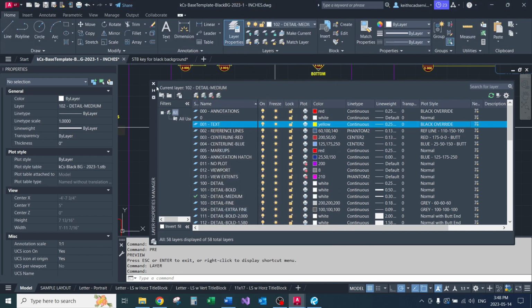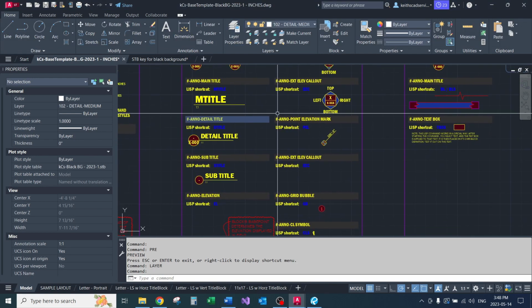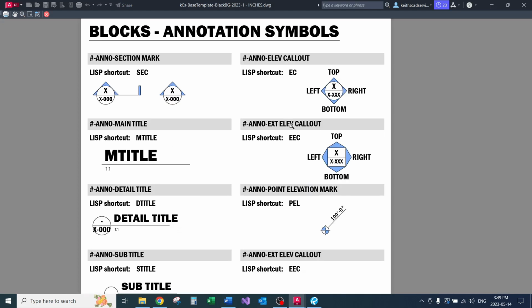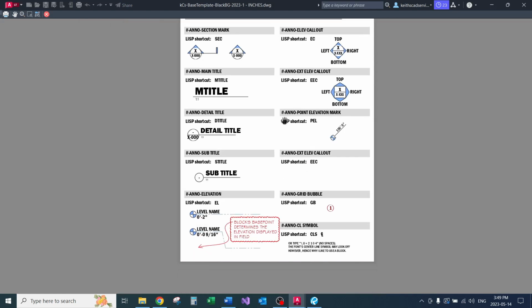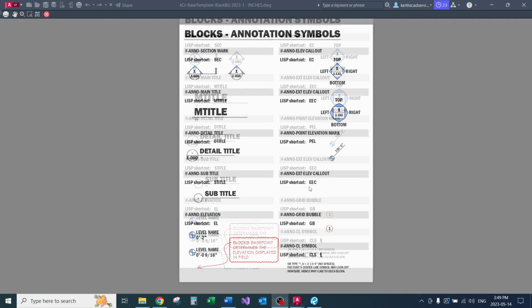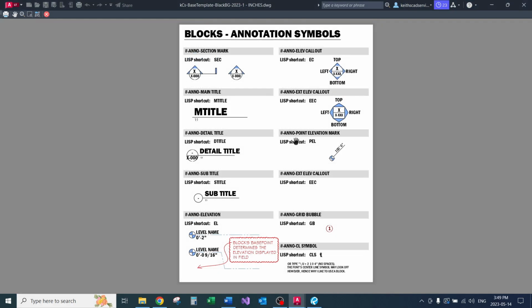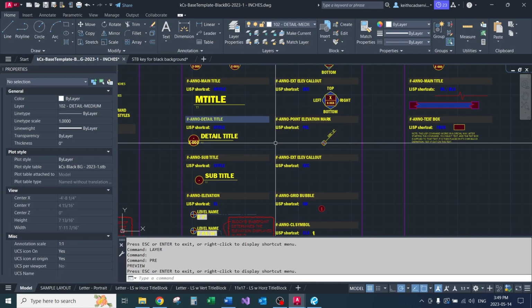Click OK. Click out of here. I'll do a print preview. So far, so good. Well, we did lose our color override, but you win some, you lose some, right? So that's just a compromise.